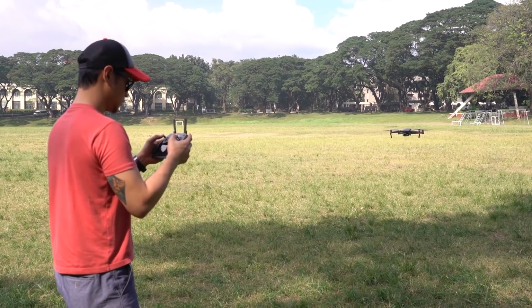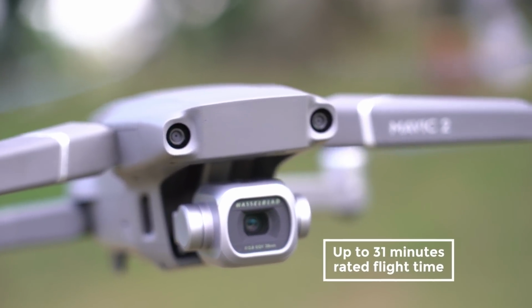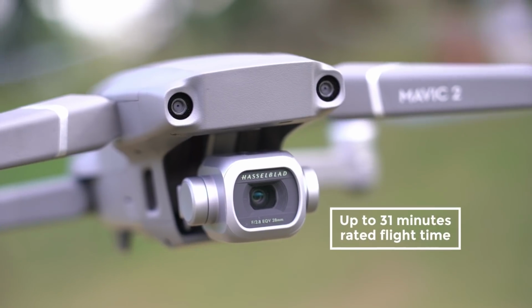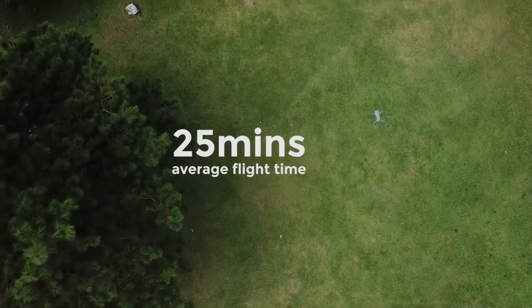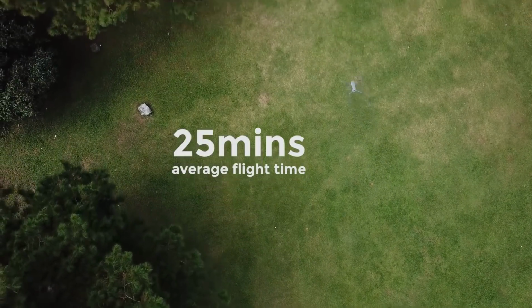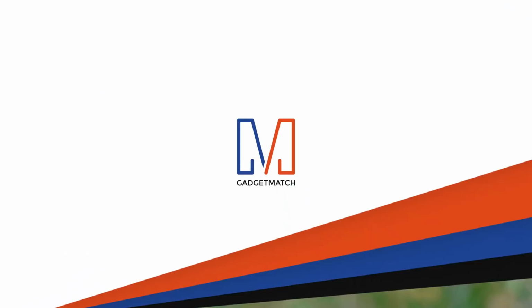DJI claims that the new Mavic 2 has a flight time of 31 minutes and is by far the longest in the Mavic lineup. Although these claims are probably achieved while flying in a controlled environment. In real-life usage though, we were able to squeeze in around 24 to 26 minutes of flight time, which is still impressive by today's drone standards.